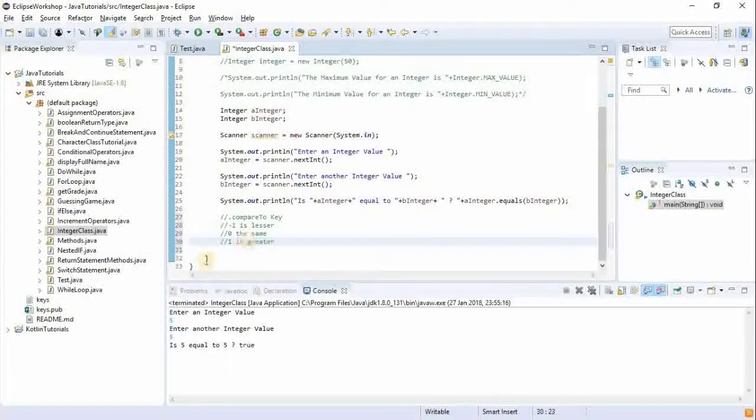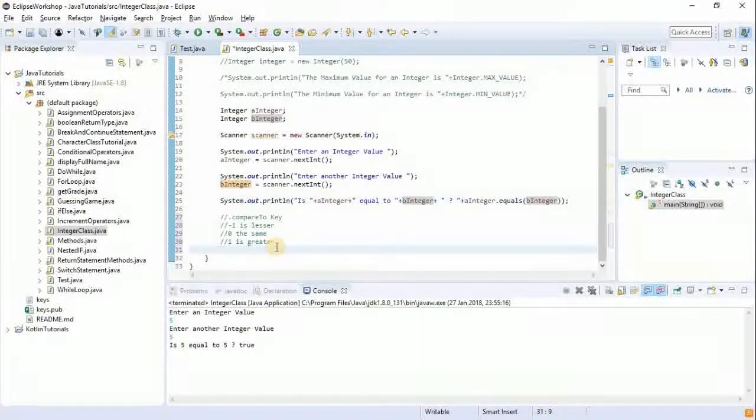So when I compare 2 values and I get -1, if I'm comparing a integer with b integer, that means a integer is less than b integer. But if the value I get is 0, they are the same. And if I get 1, that means a integer is greater than b integer.